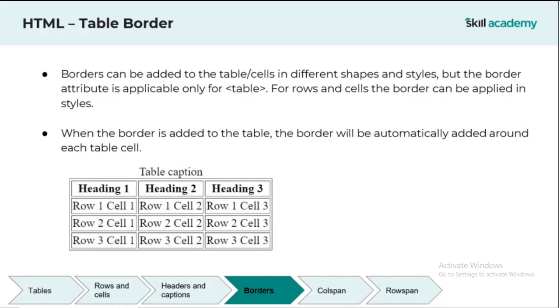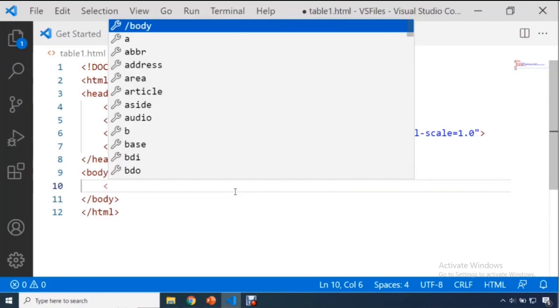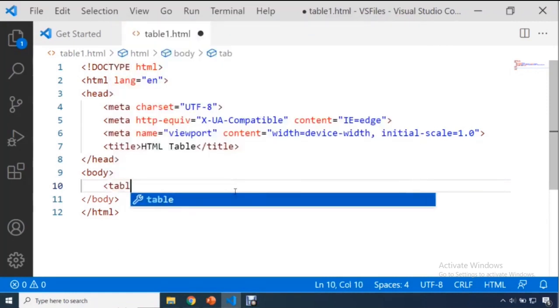And now, guys, practically we are going to understand how we can create a table in HTML. Means every tag I will be explaining to you: th, tr, td, border and caption. So let's start. So guys, for the practical part here, I have created one HTML file, and the name of this HTML file is table1.html. तो ये हमारा standard HTML code है, and now here in this body tag I'll show you how we can create a table. So always remember, if you want to create a table in HTML, you are going to use table tag.